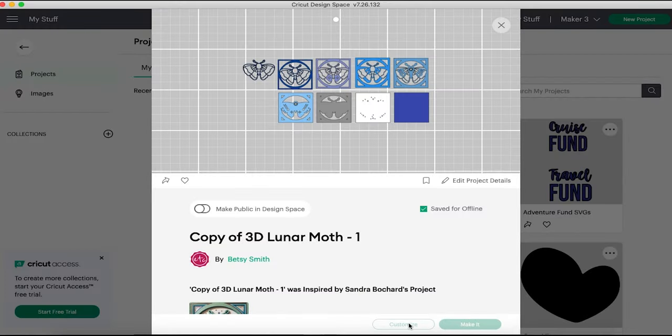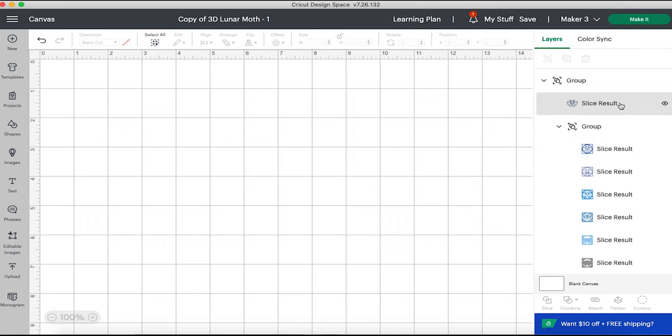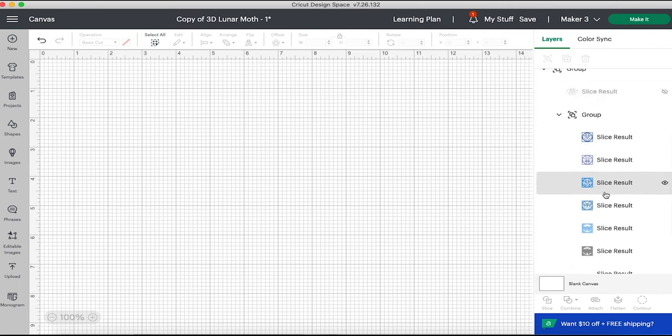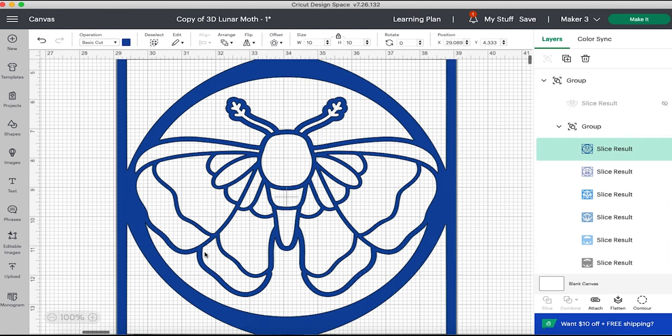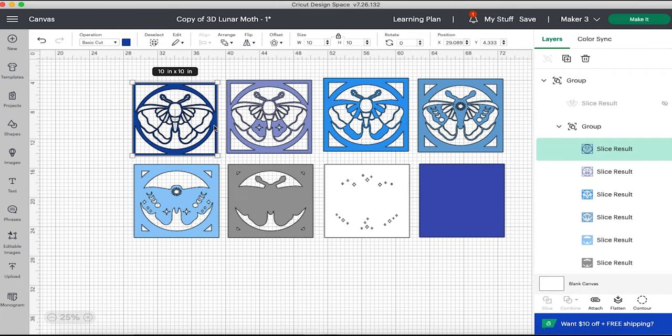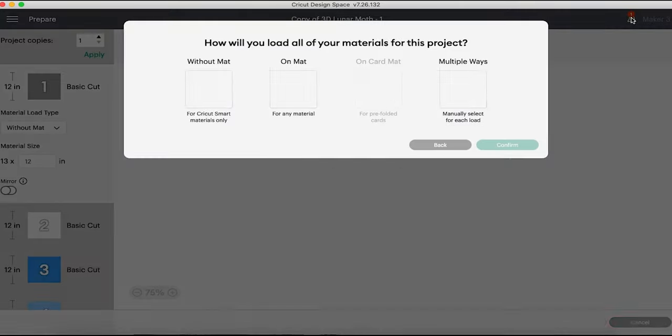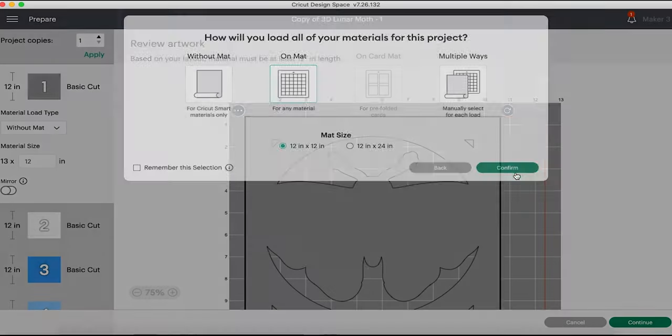So I'm going to turn this top layer off, and then we will see after we cut everything if we want to add a vinyl layer or not. But for now, we're going to stick with our eight pieces. And you can see that the top layer has the least outline, second, third, fourth. So the more background we get, the lower down in the box we're going. So that's how we're going to keep track when we go to our customization screen here. Hopefully it'll keep them in order, but you know, never does.